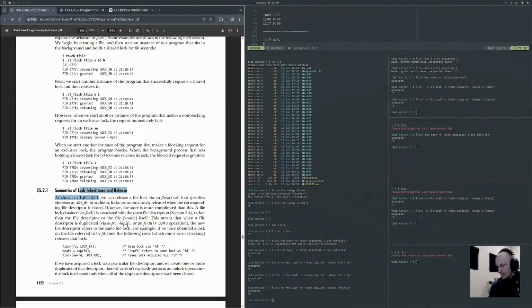This means that when a new file descriptor is duplicated via dup, dup2, or an fcntl F_DUPFD operation, the new file descriptor refers to the same file lock because it's on the description. For example, if we have obtained a lock on the file referred to by fd, then the following code, which omits error checking, releases that lock.